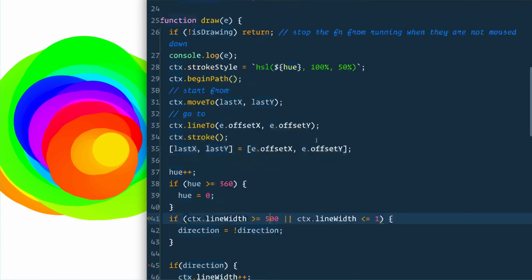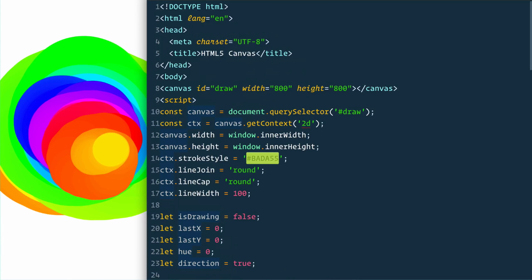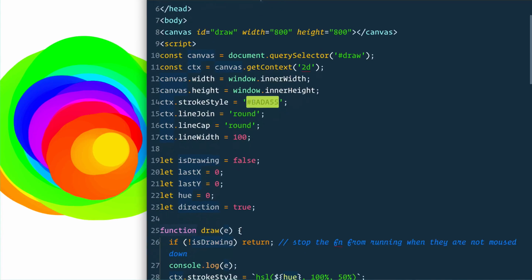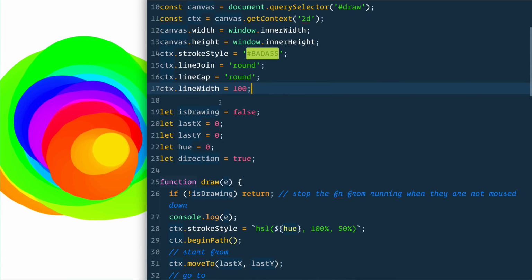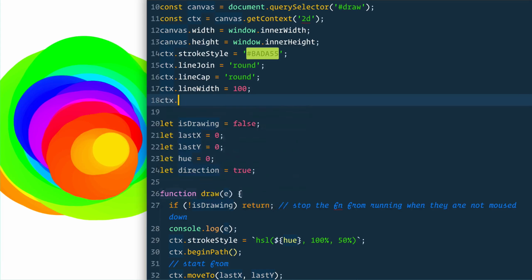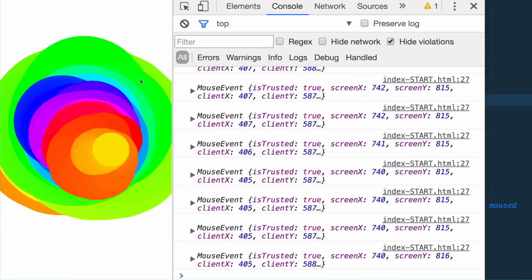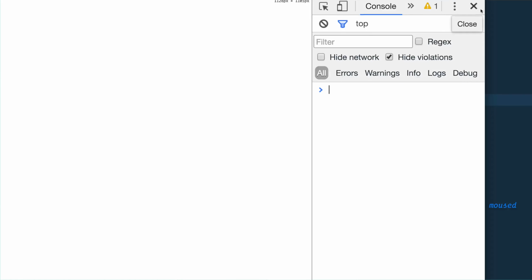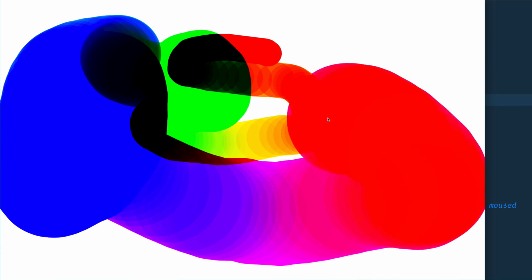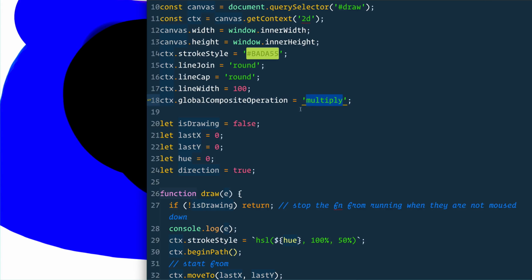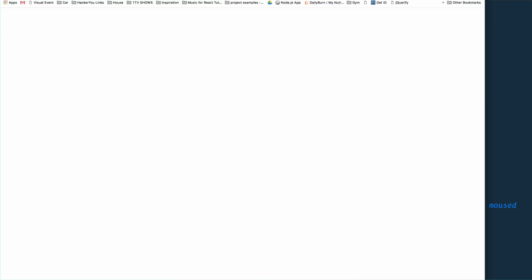One other thing we can do is play with something called globalCompositeOperation. If you've worked with Photoshop blend modes, you can use blend modes inside of context. So say ctx.globalCompositeOperation equals multiply. This is kind of cool: when you draw on it, let me refresh this here, the strokes will blend with each other as you draw over top of each other. Eventually, everything is just going to be black. But you can play with the different blend modes, like subtract and lighten and all that good stuff. Just go and look up globalCompositeOperation on Google.